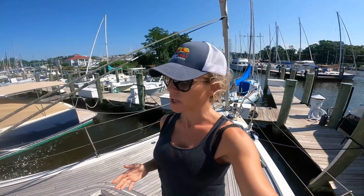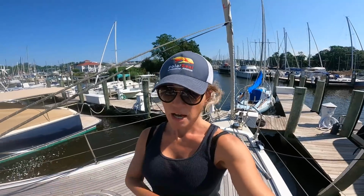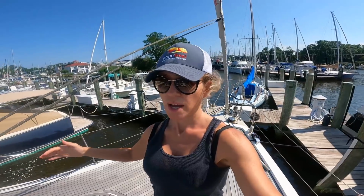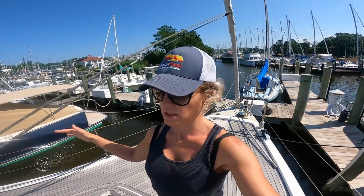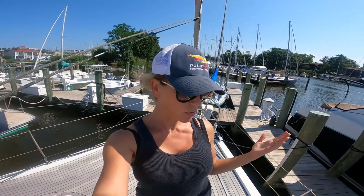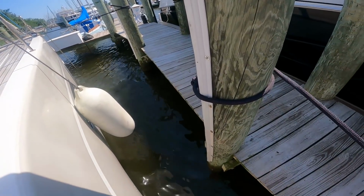In the USA and the Caribbean, they have these wooden posts, and they don't have those in Europe. They're completely different. In Europe, we come in with our fenders alongside, and we sort of shuttle along, and the fenders protect us from the sides of the dock. In America and a lot of the Caribbean, they have these wooden posts, and some of them have white strips on them which protect the boat, others don't, so getting in is always a scary thing, especially when the wind is up.